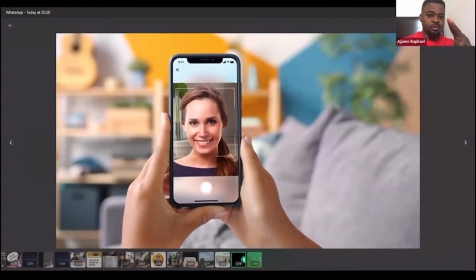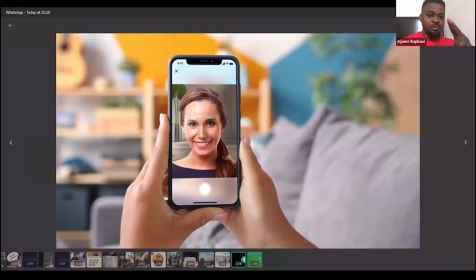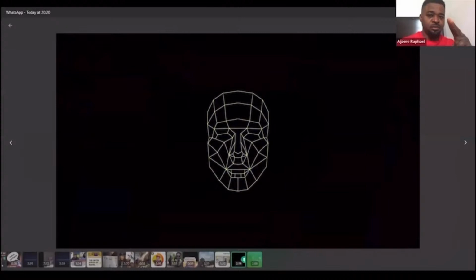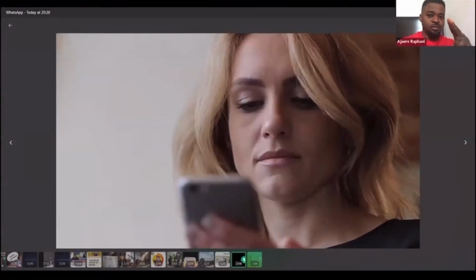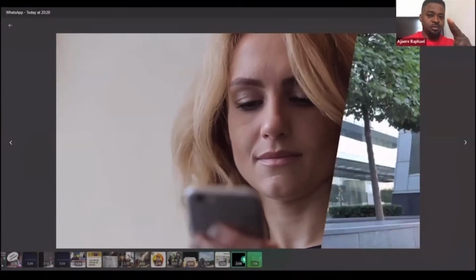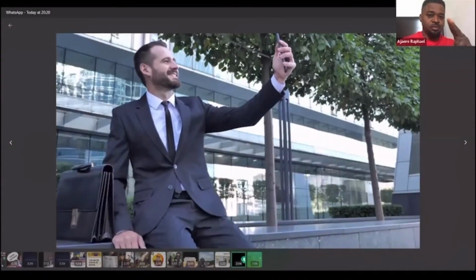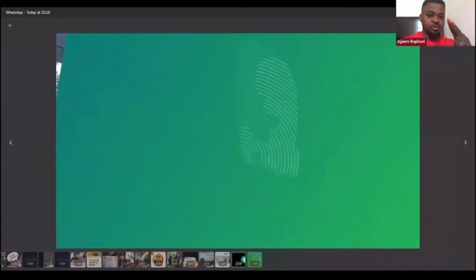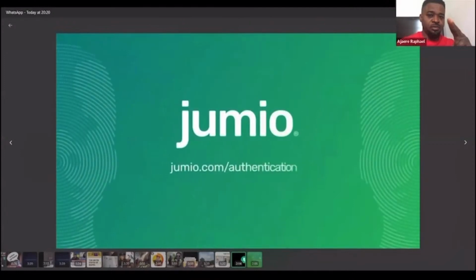Now, anytime the user needs to be authenticated, they simply take a selfie with a liveness check, generating a new biometric template that Jumio compares to the user's baseline template. If it's a match, the user's digital identity is unlocked instantly. With Jumio, authentication is simple as a selfie, with the security of proven face biometrics and certified liveness detection. Learn more at jumio.com/authentication.